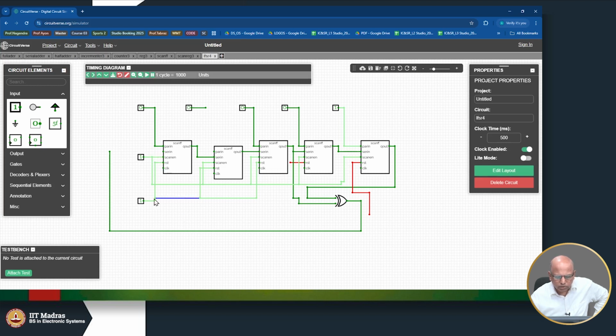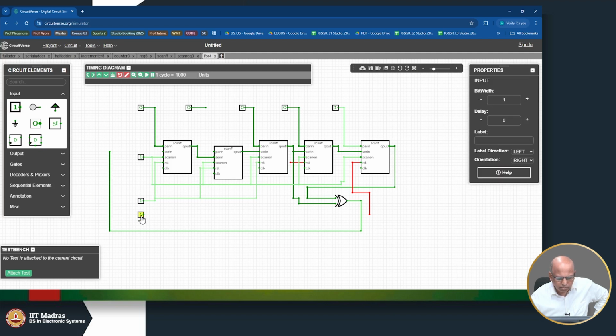Alright, now the clock has got to be connected. So introduce a clock pin, connect the clock.